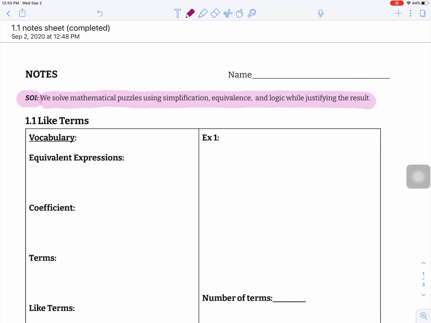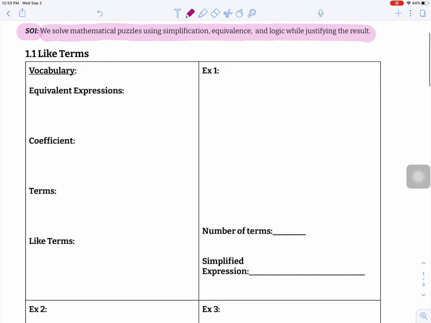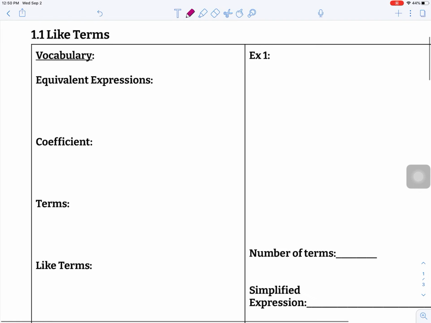So today, since this is our very first time taking notes in algebra this year, we are only going to complete the vocabulary section, which means we're going to come back to this exact same note sheet tomorrow. Like I said in the Canvas module, if you don't like to take notes on your iPad, like maybe Notability isn't your favorite thing in the world, you can absolutely be using a separate sheet of paper, like a notebook, and you're just going to write down the important stuff. As in, you're going to write down 1.1 at the top, and maybe you'd write the word notes. And then we're going to start with the vocabulary.